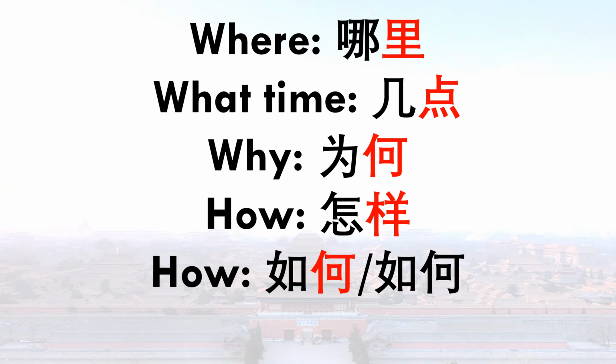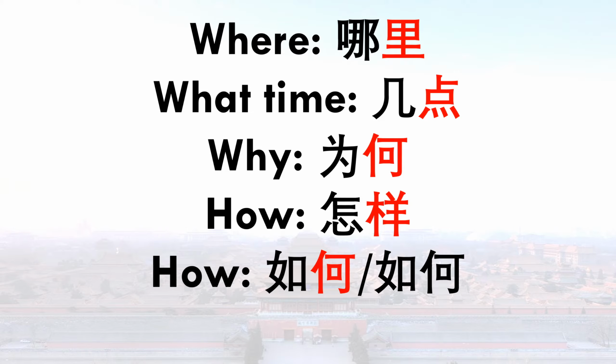And then, of course, there are some question words that only have the stressed and unstressed syllables and no 5th tones. So 哪里 for where. It's less colloquial in Beijing, but a lot of people say 哪里 for where. And if you want to learn standard Chinese, then perhaps this is the one you should say. 哪里. What time? 几点. I'm not saying it with stress on both syllables, but 几点.